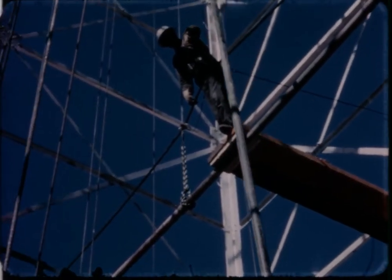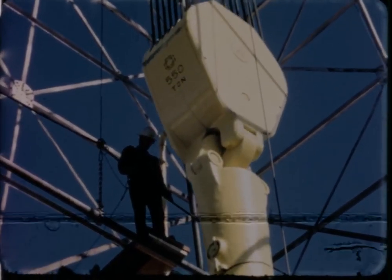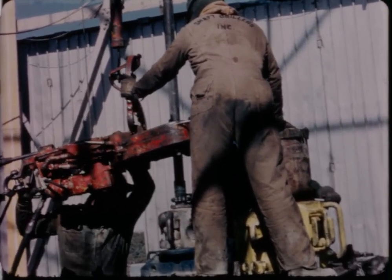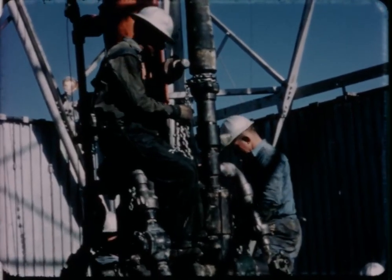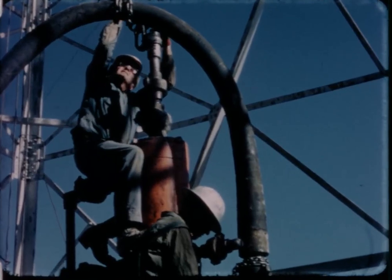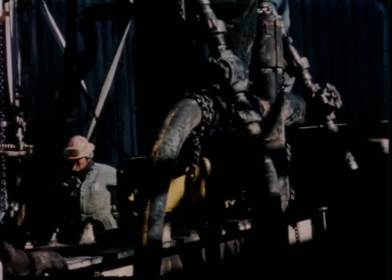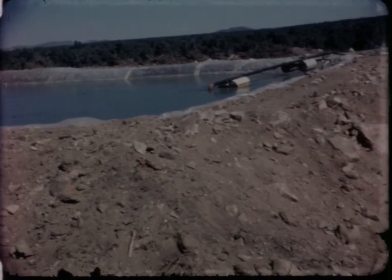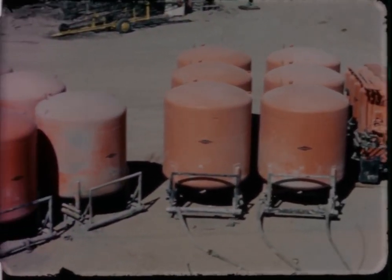Tubing is run into the five-inch guides on the outside of the casing and water level indicators are run into the tubing during the first stage cementation. This tubing is used for the second and subsequent cement stages. The first stage cement job is performed through a 13 and 3/8 inch drill pipe which is sealed off at the bottom in the casing cement shoe. A 13 and 3/8 inch cementing head and 13 and 3/8 inch wiper plugs are used in much the same manner as oilfield casing is cemented, with a major difference that no mud returns come to the surface.